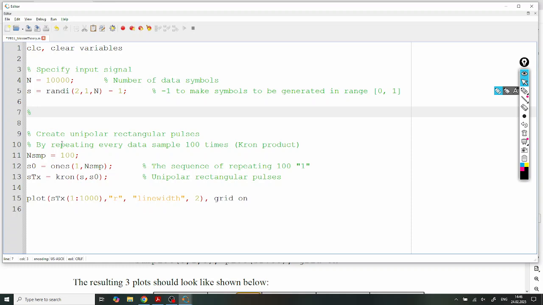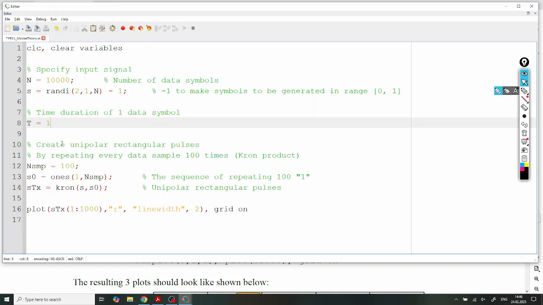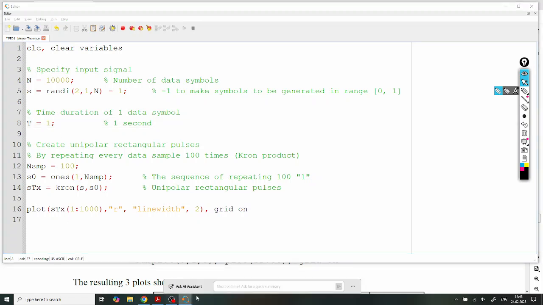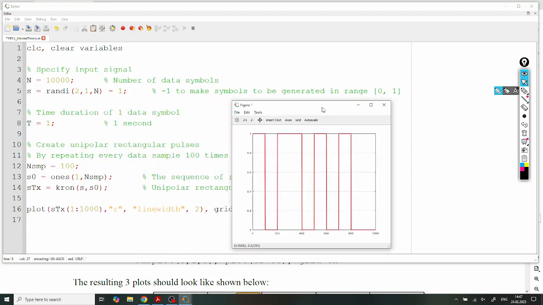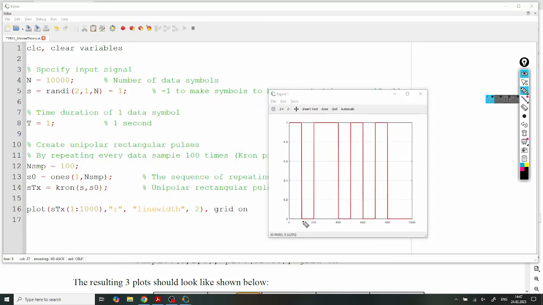Yes, so time duration of one data symbol, T, is 1. Let's say 1 second. Now we want to have this rectangular pulse shape signal to show us here 1 second, 1 second here, 2 seconds here, but currently it's showing 100, 200, 300, and so on.